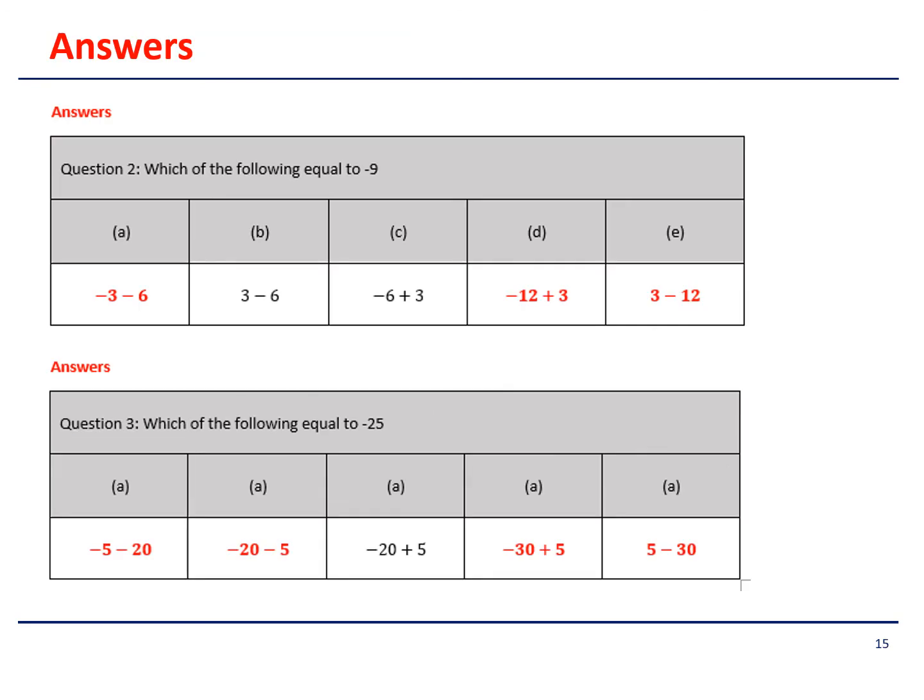Okay, so on question 2 we had A, D and E that were equal to -9. On question 3 we had A, B and E. They're all A's, I've just noticed. Sorry about that. Okay, so well done if you've been doing well with them. Make sure you use your green pen as always and make corrections. It's very important. Make those corrections and notice where you went wrong.